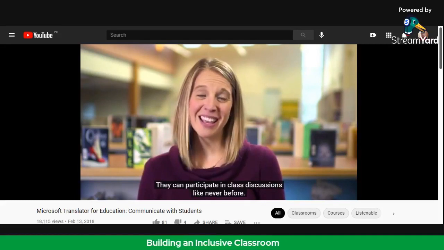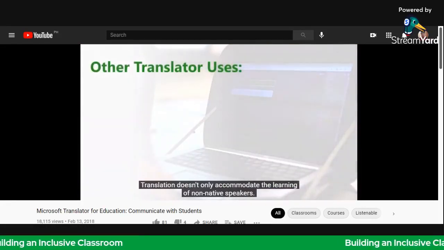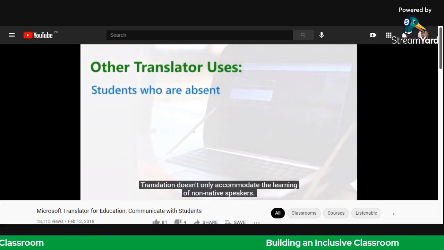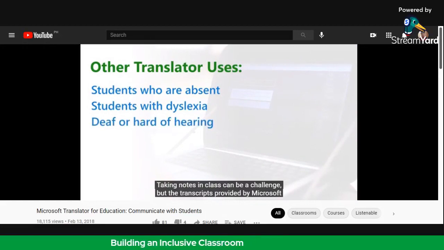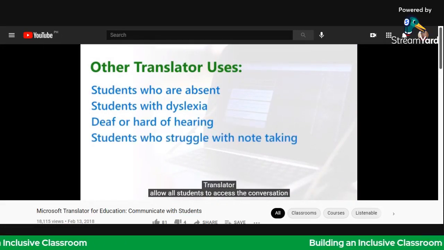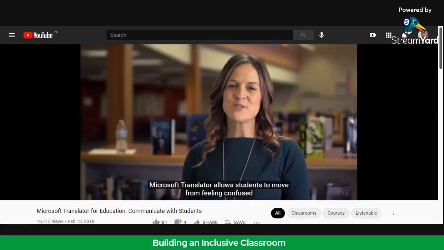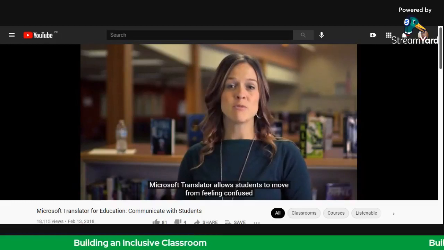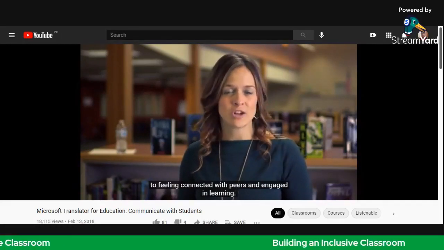They can participate in class discussions like never before. Translation doesn't only accommodate the learning of non-native speakers, it helps other students too. Taking notes in class can be a challenge, but the transcripts provided by Microsoft Translator allow all students to access the conversation after the fact. Microsoft Translator allows students to move from feeling confused to feeling connected with peers and engaged in learning.